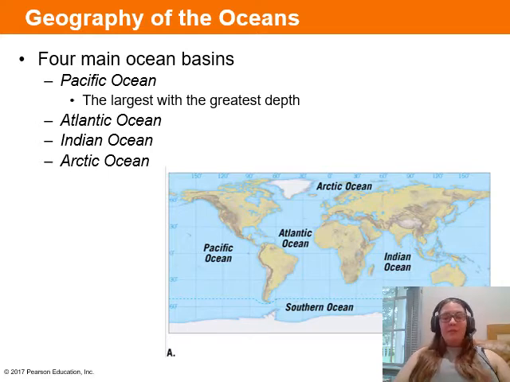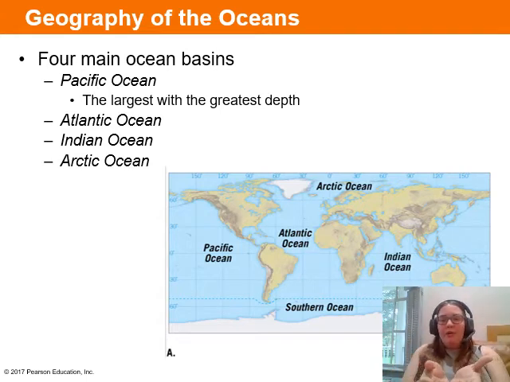And that's because our 5th ocean, the Southern Ocean down here by Antarctica, there's no ocean basin. It's all completely flat ocean floor. But the other 4 oceans all have these basins, these bowl-shaped depressions going down towards the center.